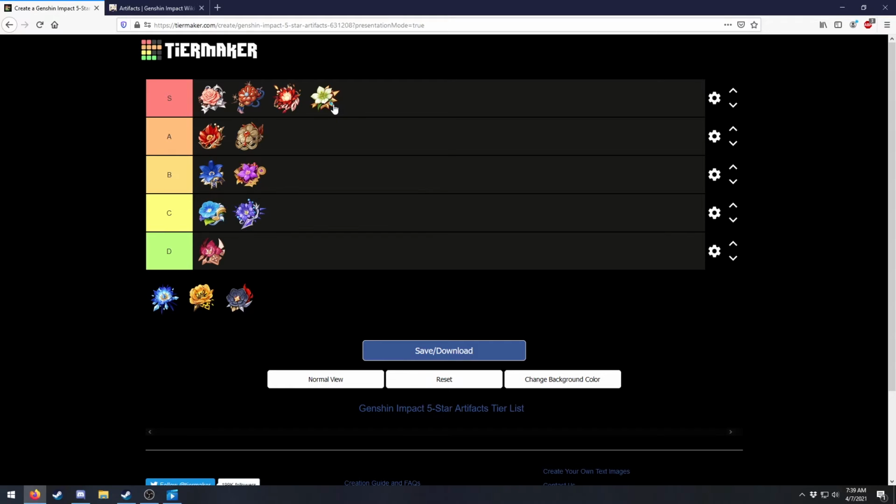I'm sure everyone's seen the videos of Venti hitting his Q once in a domain and everyone dying after somebody adds one element to it. Yeah, just watching everything die. So because Anemo is so useful on characters like that, not so much on characters like Jean, who really can't use Swirl that much. But for the characters who can use it effectively, it's just so good, so it has to be S tier.